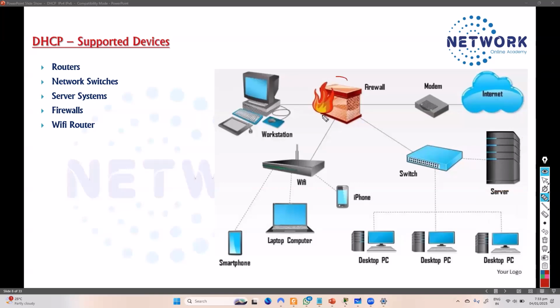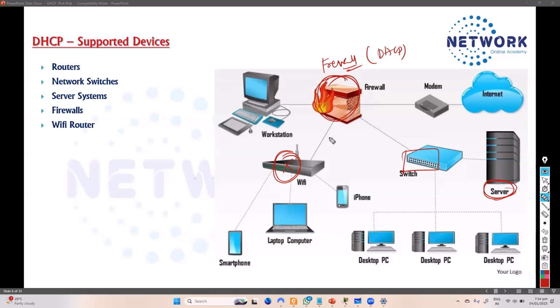Or even most of the firewalls also support it. If you're using any firewall, it can also act as a DHCP server. Now, I'm not saying you will be enabling DHCP in all the devices. Typically, you can either enable it on a router or on a switch, or you can have a dedicated server or a firewall. It totally depends upon the network requirements. Maybe in some organizations, you just have the firewall, which does the routing as well as the firewall job.